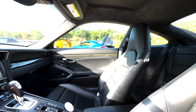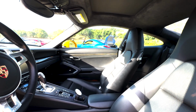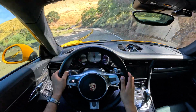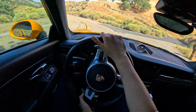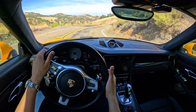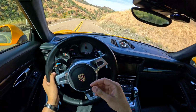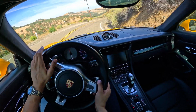I mean, sure, with the interior, the 991.2 feels much more modern. The steering wheel here is probably the biggest tell. But it drives so well, and the PDK isn't quite as sharp. Even the paddle throws here, they're not as crisp. It's like there's a longer throw to it, and it's not as tight as newer gens, but it's still great. Like, I'm just nitpicking here. This is still such a great, fantastic, well-rounded car.